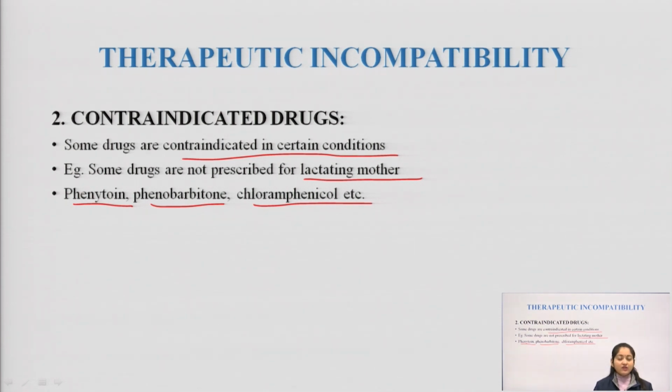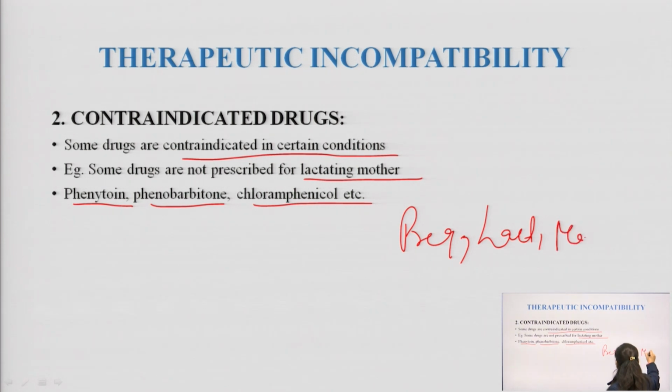So, whenever we are prescribing medication for conditions like pregnancy, lactation, menopause, anxiety, depression, and serious mental disorders, it is very important for us to understand that the medication we are prescribing is not going to cause any serious health hazards to our patients. The drugs mentioned here are for lactating mothers. Apart from these, there are multiple medicines that are not to be prescribed for breastfeeding or nursing mothers or pregnant women.